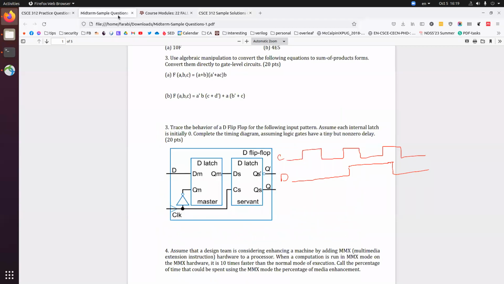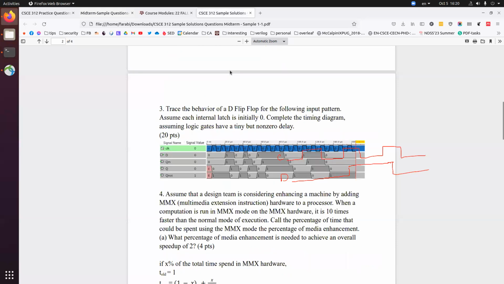Okay. So moving to the next one: QM is directly in sync with D, and Q and Q naught are lagged by the clock cycle. Zachary, that's not exactly the correct idea, because they are dependent on the clock cycle, so depending on the rising edge. Let me show you once again, maybe. Follow this example, and try to trace the rising edges and the falling edges.